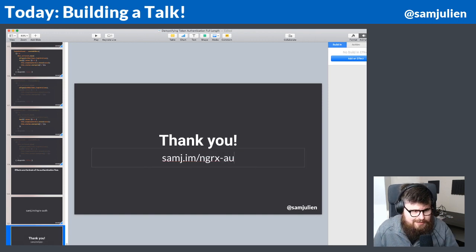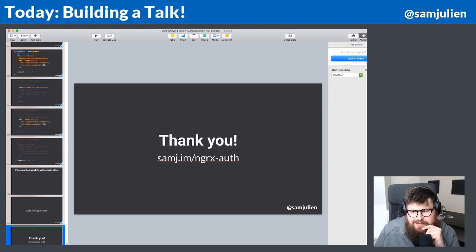NGRX auth. Yeah, I really like hooks. I've been doing a little bit of content on Auth0's hooks wrapper that they're working on, and it's really nice. It's really easy to understand. It took me a minute.